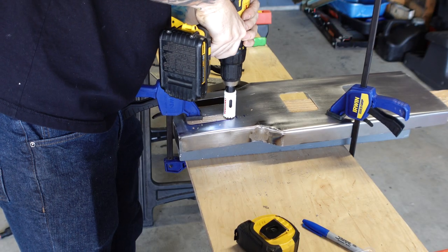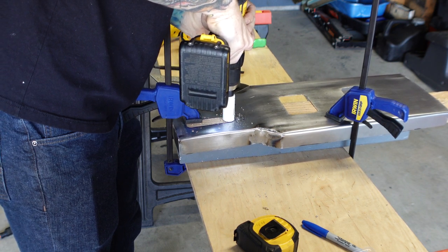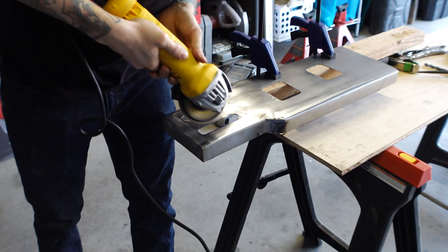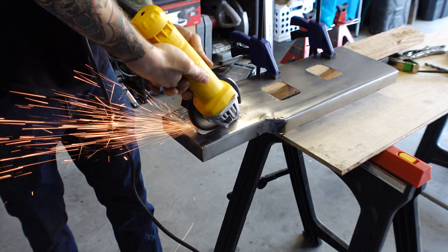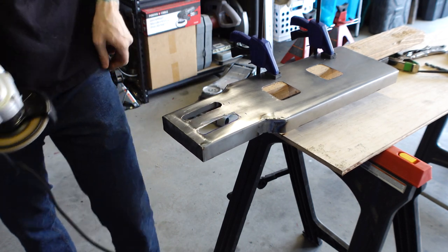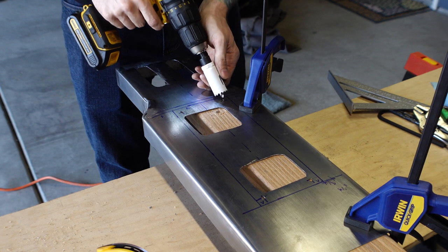The first time I cut these holes out, I used a Dremel and the grinding bit exploded right in my face. Luckily, I was wearing eye protection, as I do with any tool that spins at an extremely high RPM and throws metal, but this time I'm just using a hole saw and a grinder to make it easier and faster. Again, I'm just using the tools that I have. Nothing fancy here. It was a last minute decision to use a hole saw to get nice rounded corners, so I guess we'll see how it goes.